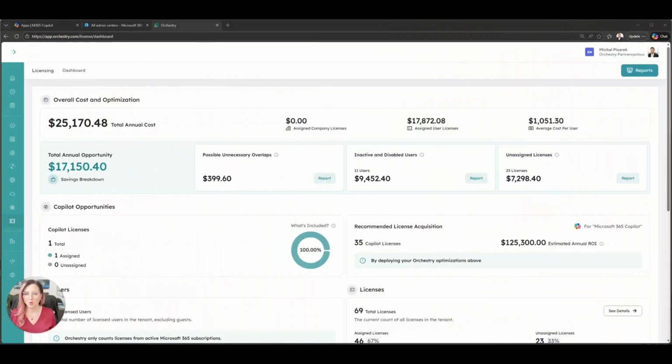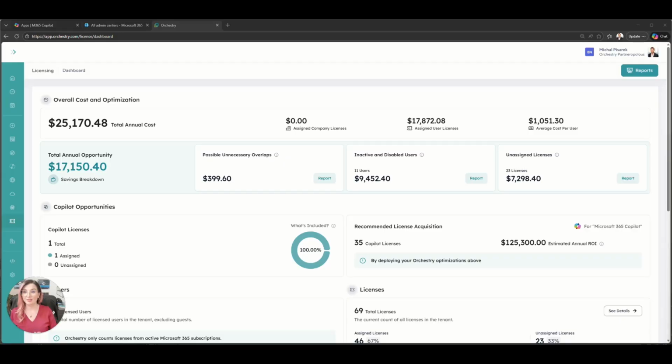We know that there are always questions when it comes to licensing in Microsoft 365. Which licenses have been purchased and are they actually being used? Do we have licenses assigned to accounts that are no longer active in the organization? Are there areas where we have overlaps? Maybe multiple licensing products are applied to the same users or groups and they're delivering the same capabilities. We wanted to bring that clarity to you, our customers, because we know if we can optimize our investment in Microsoft 365, that optimizes what we can do with that investment.